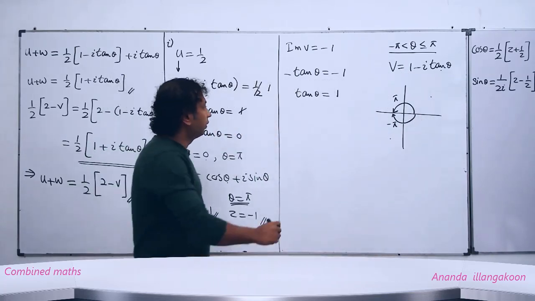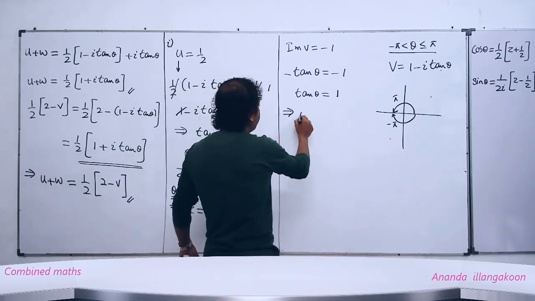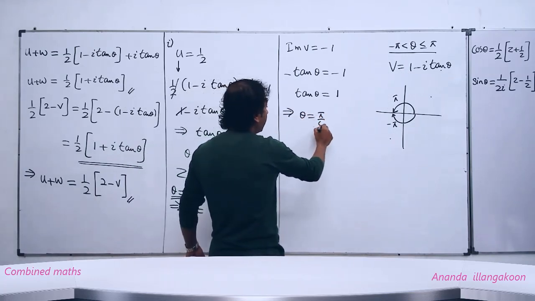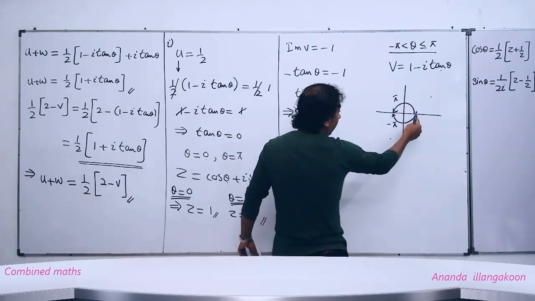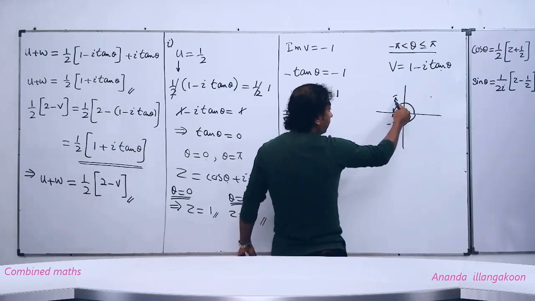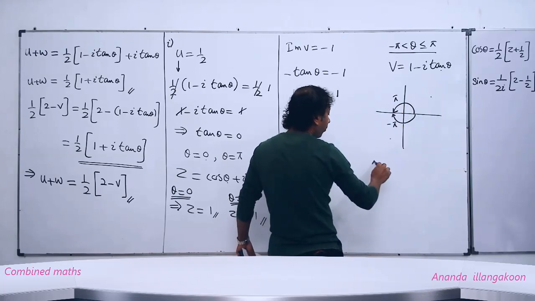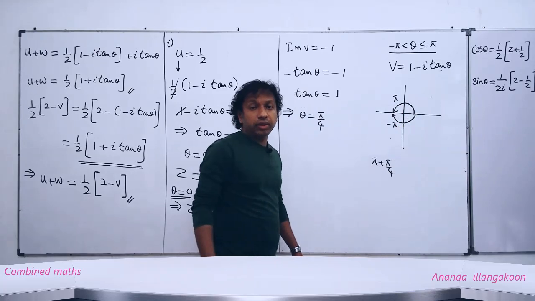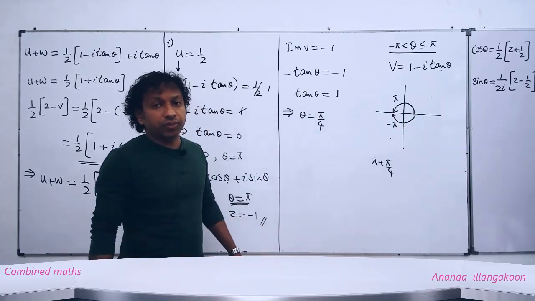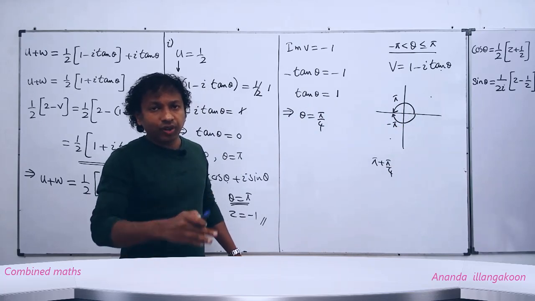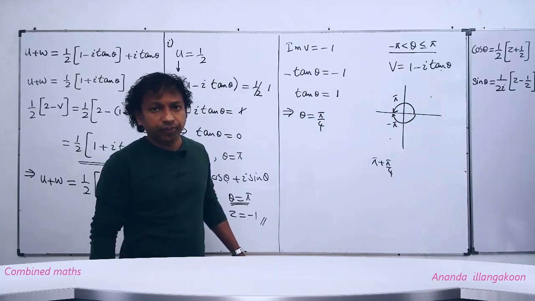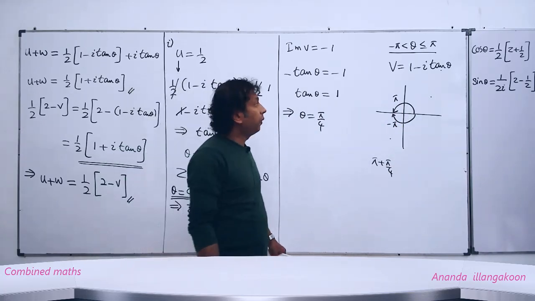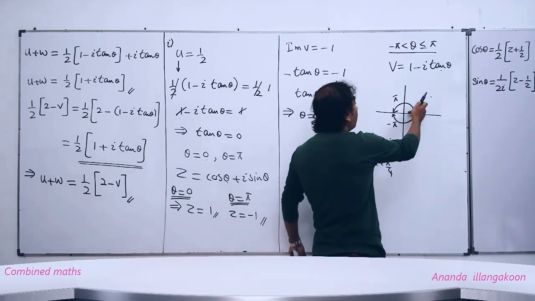One is theta equals pi by 4, the first quadrant angle. The other one, people, is in the third quadrant, pi plus pi by 4. Tan 180 plus 45 is what, people? Tan 45 plus 1 coming. Tan 180 plus 45 is tan 45, which is 1. But that way you can't take, because the maximum angle in the positive sense we can move is pi.